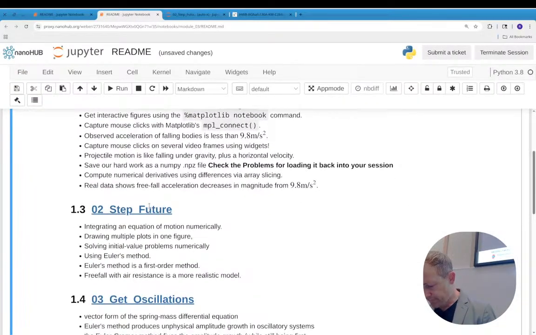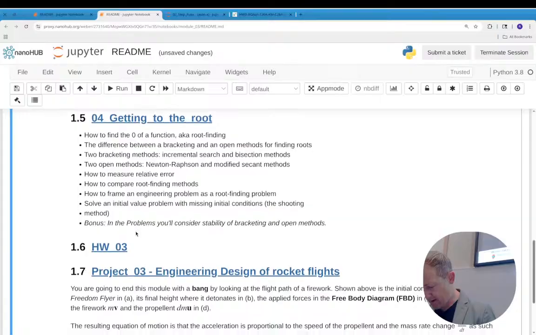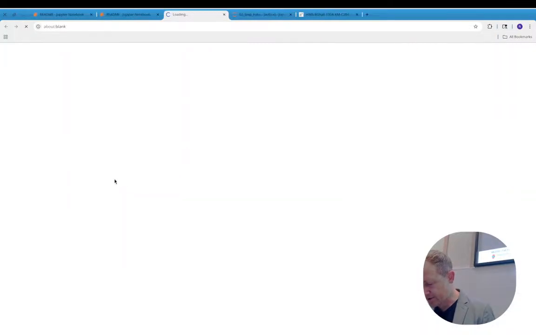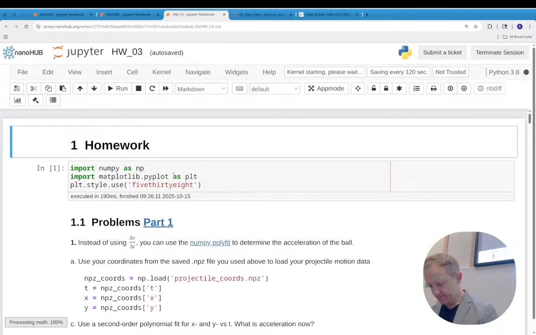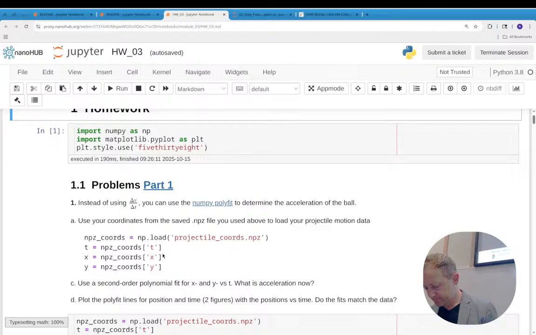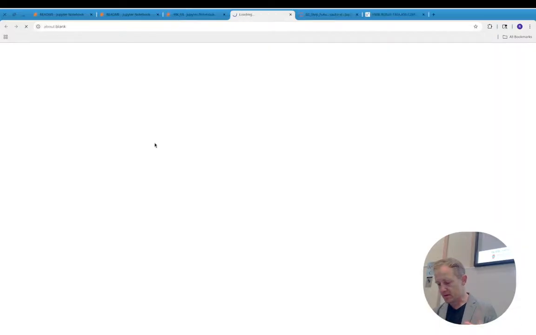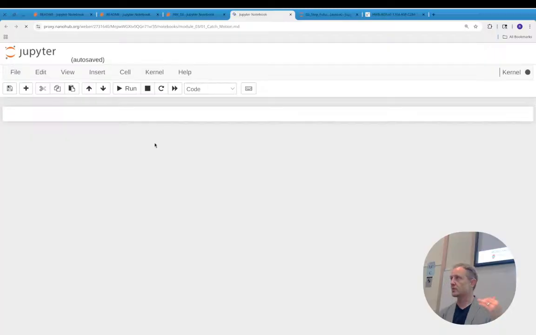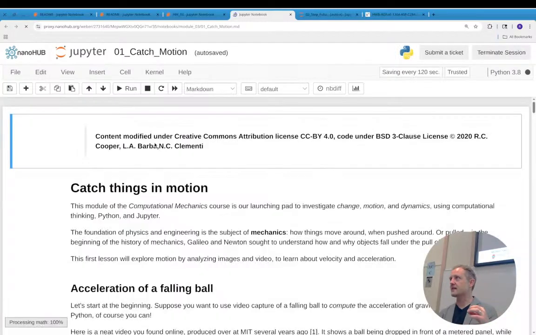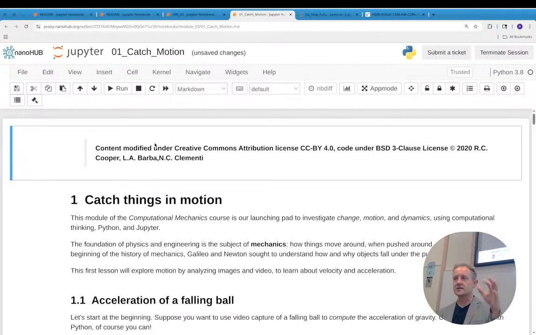All right, so first thing that's coming up is like question number 1. Trying to load this projectile coordinates, like where does that file come from? And there's a part, this first reading is a tutorial on how to create and save that file. You can save it wherever you want, like inside your little like cloud server here.